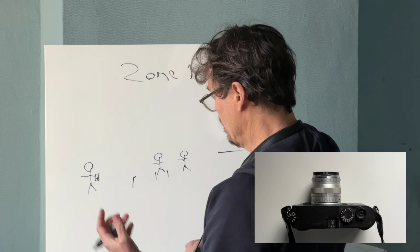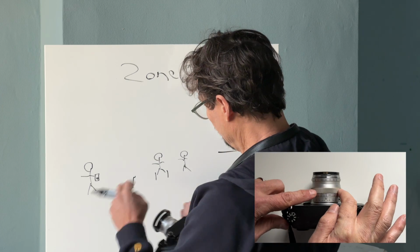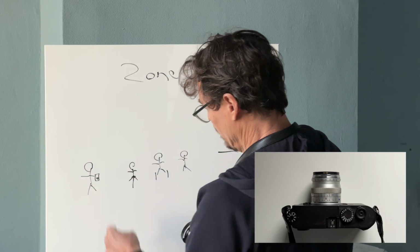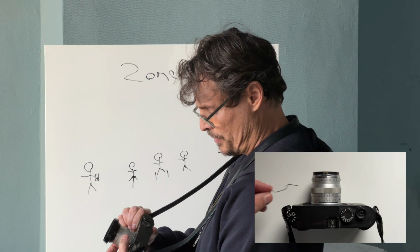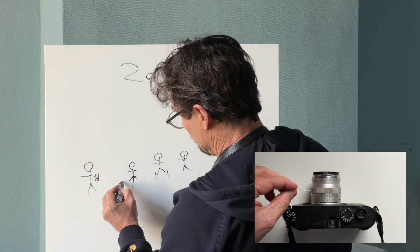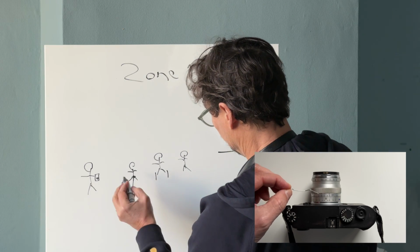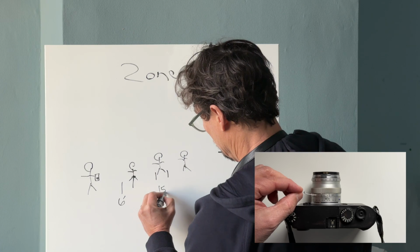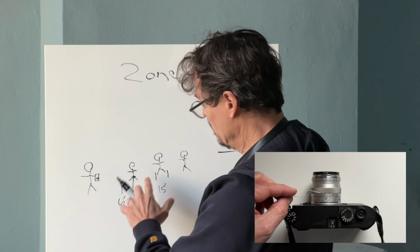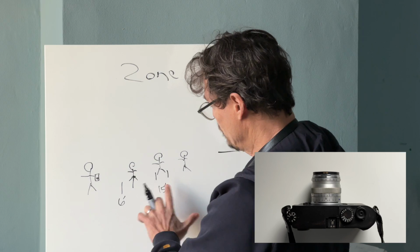Now, for a different case, say this person moved, and you have a person right here. They're at 8 feet, as we said. So now if you had changed and pre-focused at 8 feet, at f8, you'd have from 6 feet to 15 feet, which is right here. So now anybody in between 6 feet and 15 feet is in focus. Anybody beyond that is out of focus. Anybody closer is out of focus. So that would be your zone of focus.